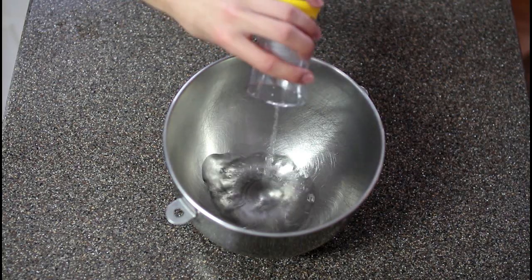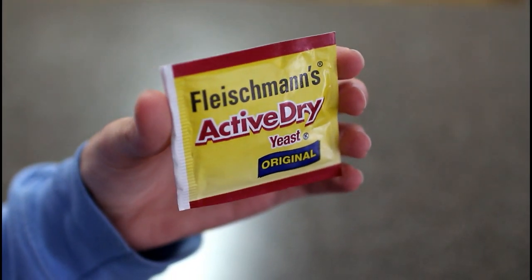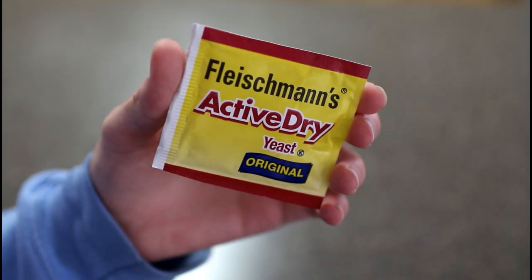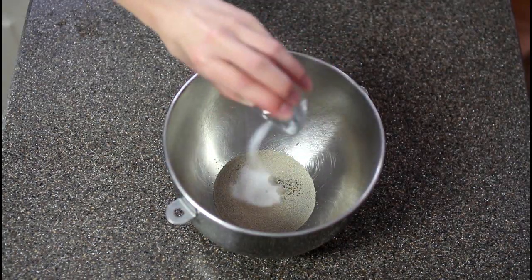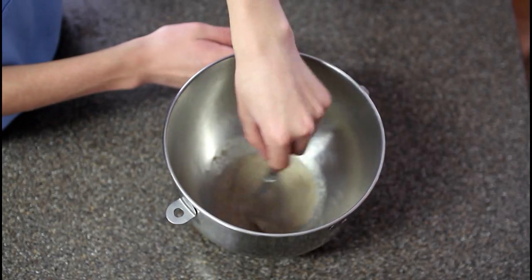So you're going to pour some warm water into a mixing bowl, and then for this recipe, you need some active dry yeast. Don't confuse this with the rapid rise yeast. So you're going to pour that yeast on top of your warm water along with some granulated sugar, and then whisk that until it's combined and let it sit aside for about 5 minutes.